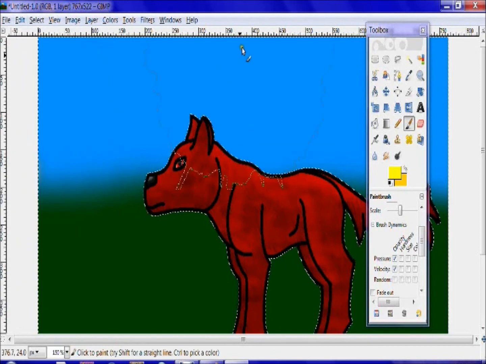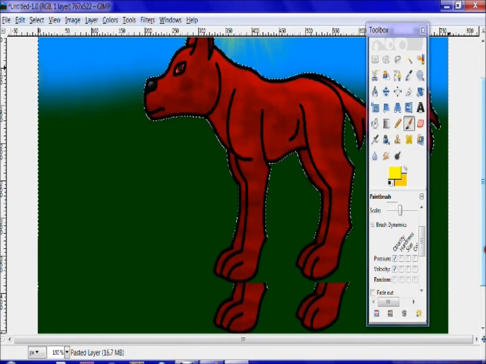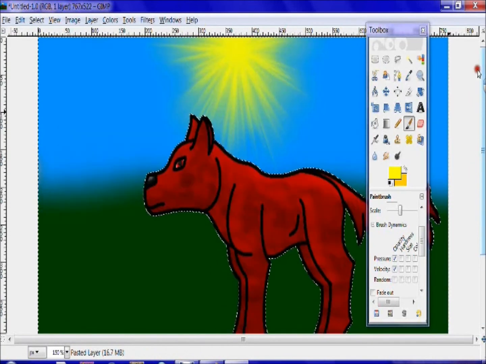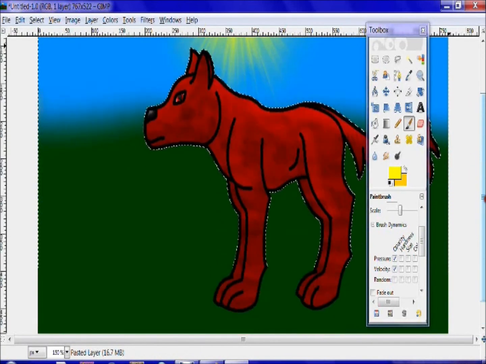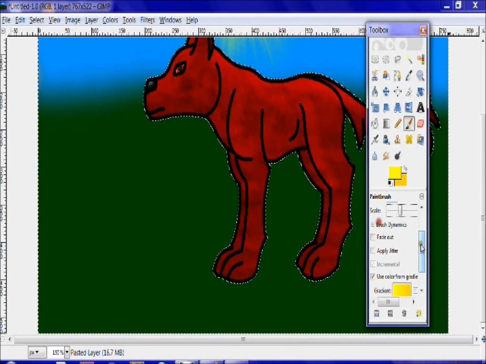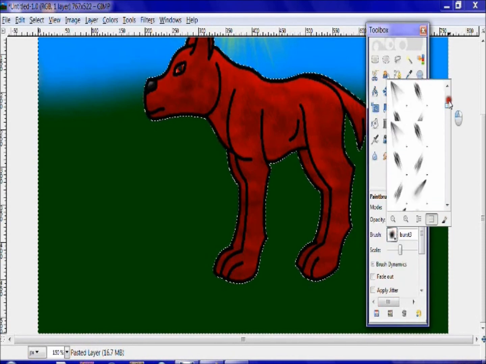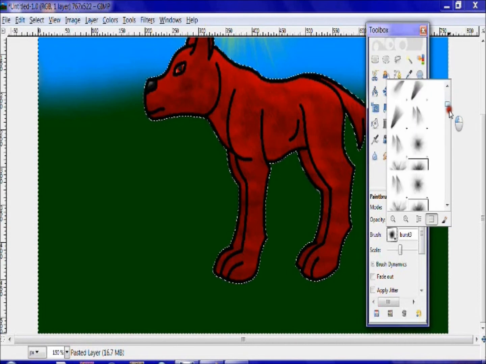What do you want to put else in the background? That's good. Oh, my favorite brush in the world I get to use now. I get to use my grass brushes. Get out of here, all these other ones.